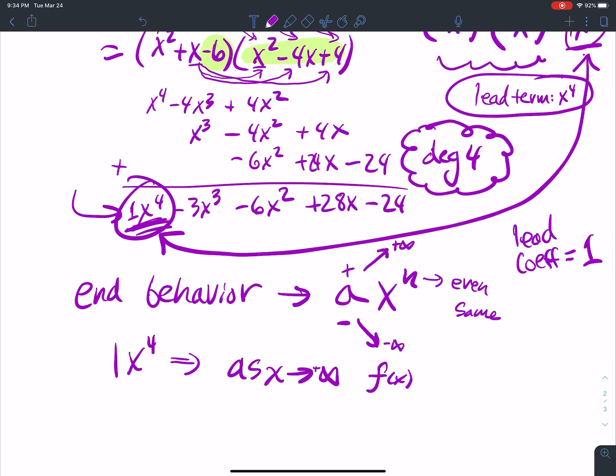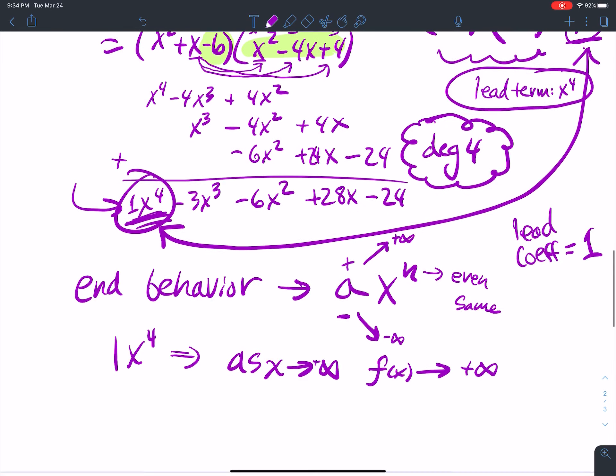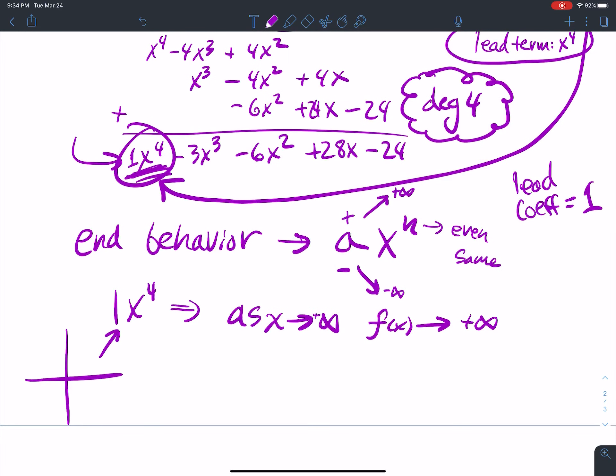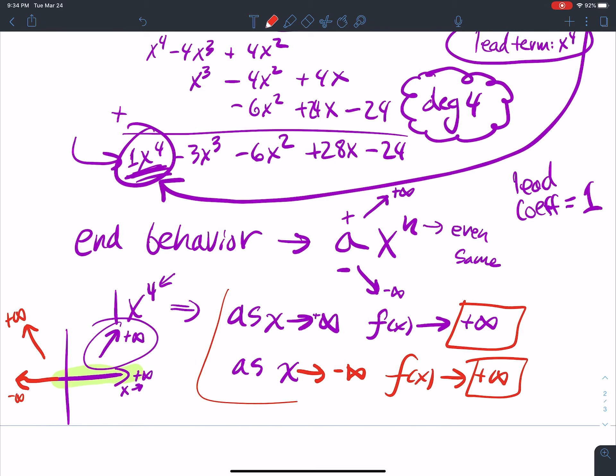So what happens as x goes far to the right, that's positive infinity. If f(x) goes to positive infinity, all right, give you a picture, it looks like this, up to positive infinity. As we go to the right, to positive infinity, as x goes to positive infinity, the whole thing goes up. Now, even means it's the same. So as x goes to, let's do red for negative infinity. So as I go to negative infinity, what happens to f(x)? f(x), it's even, it's the same. So it's also going to positive infinity. So that would be your answer that you typed in. Okay? Just like that.